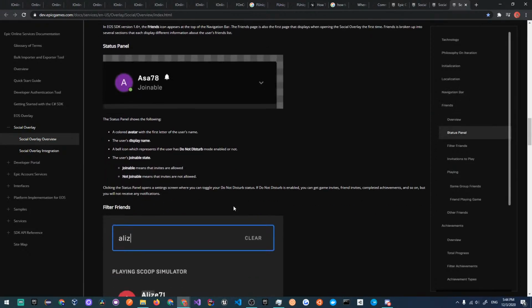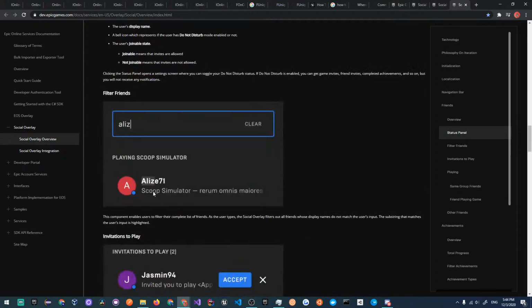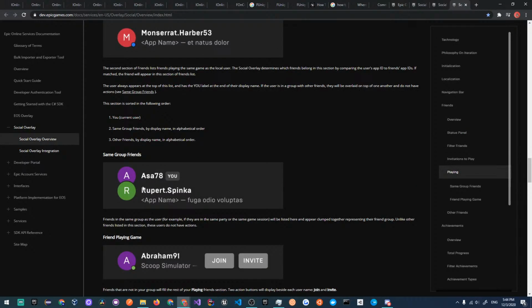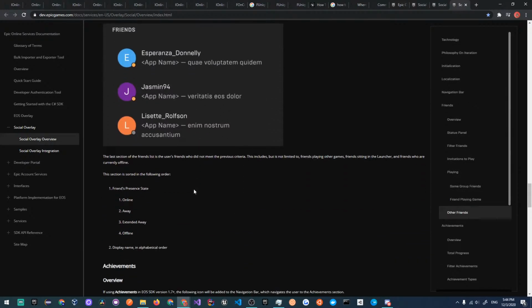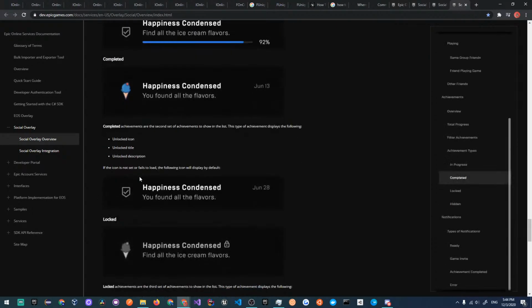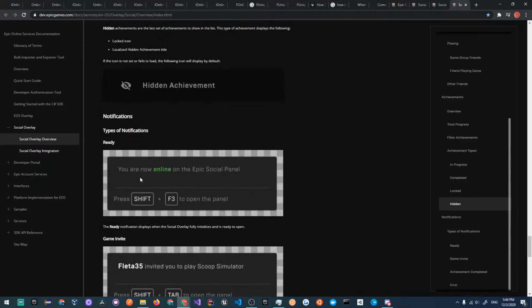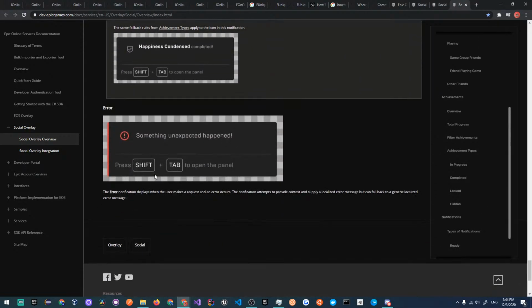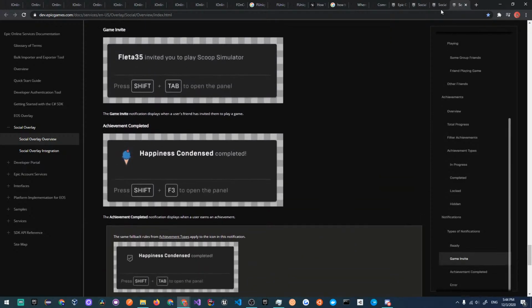Navbar, status panel, joinable or not joinable. So this is kind of where EOS really shines. I just wish they had a straightforward way just to open it up in Unreal Engine, but they don't.